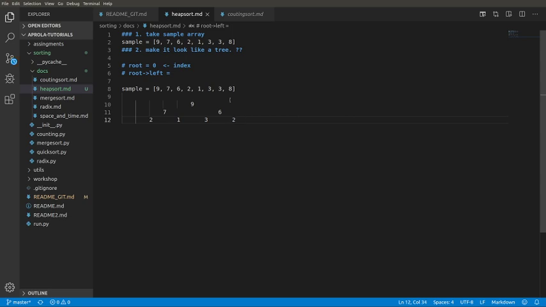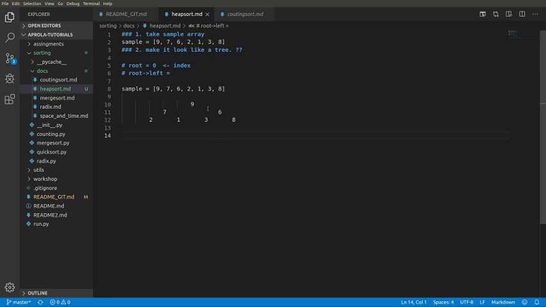Let's make it 8. Okay, let's remove 1, 3. Remove one more, that line. Cool. So think of that as the array.